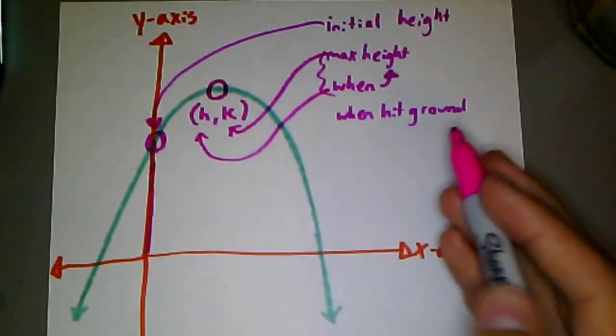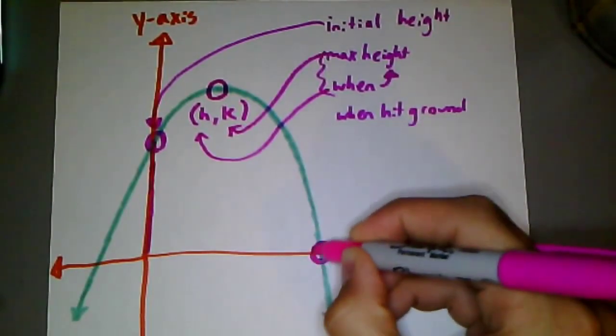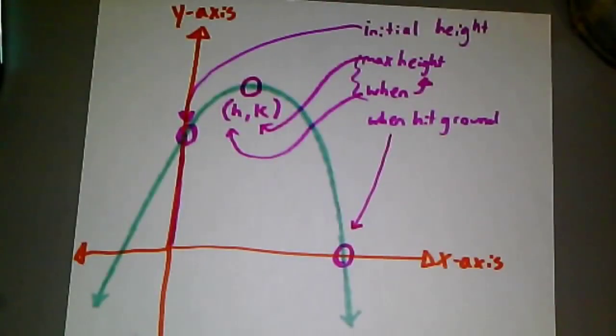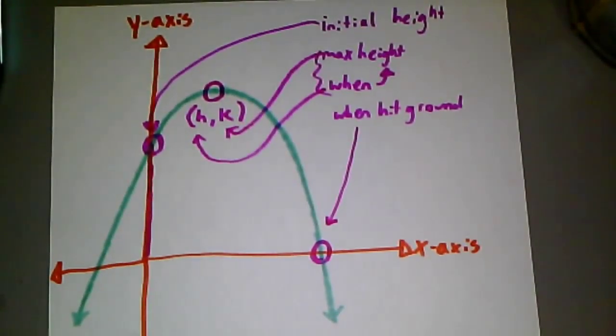When we hit the ground is wherever it comes down to hit the x-axis right here. Now, this is the same on every single coyote problem. No matter how I ask it, no matter where the parabola is, those are the points you're looking for. Sometimes the max height is the same as the initial height. Well, that's fine. Who cares? Okay? So please copy that down into your notes so you can be looking over it.